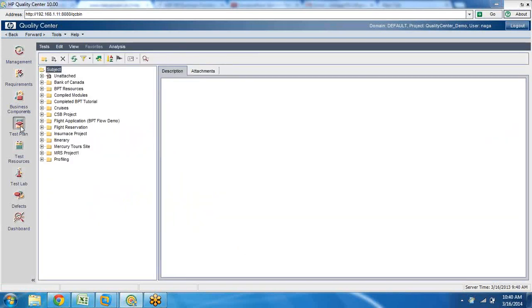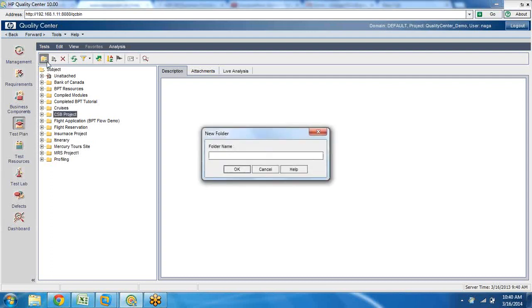I want to create a project for bank. Now I want to create 2 test cases. I want to create an insurance plan, home insurance as well as car insurance. First, I am creating the project. You keep the cursor on the test plan tab. You must be on the subject, that you should not forget. Suppose if you keep it here and create a project, it will be created under this one.